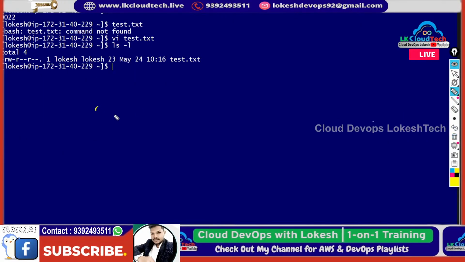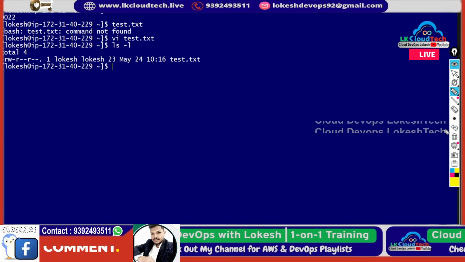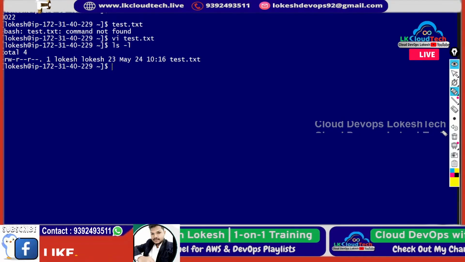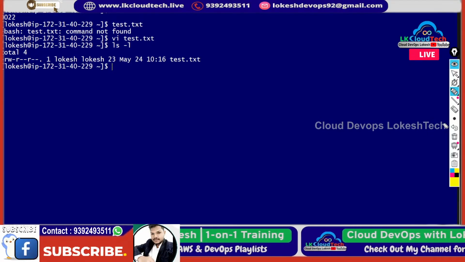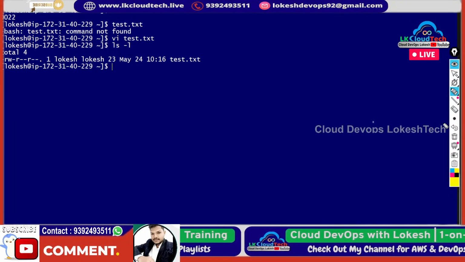This is how we calculate the permissions. Based on that umask value, the permissions will be decided.